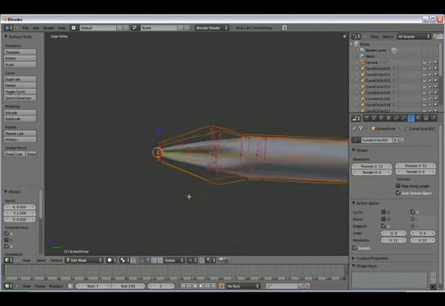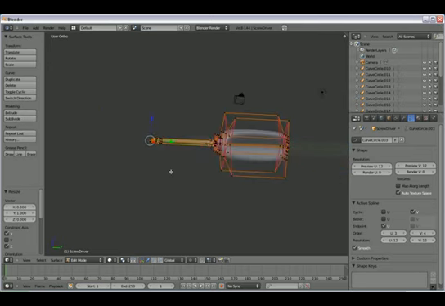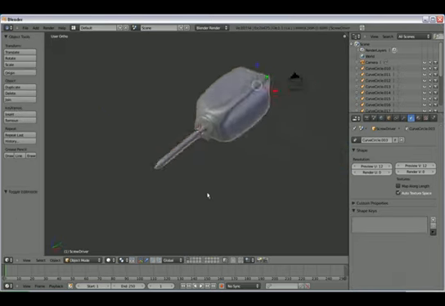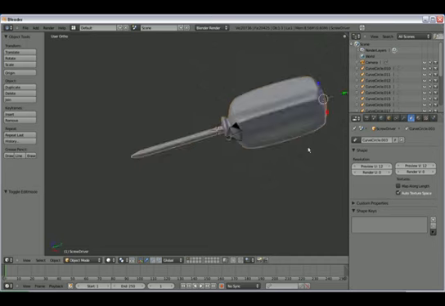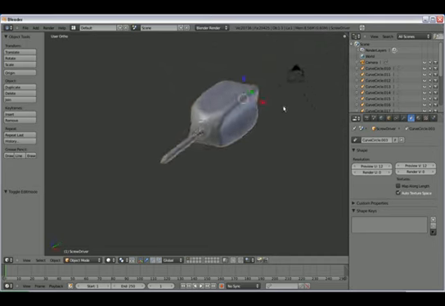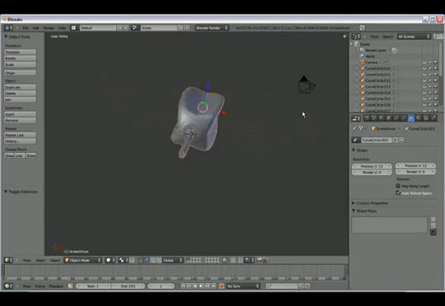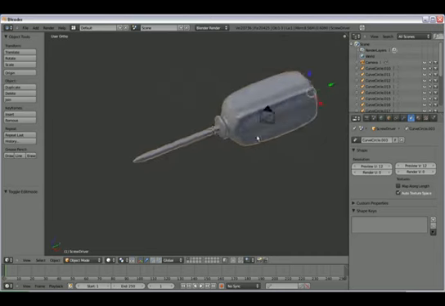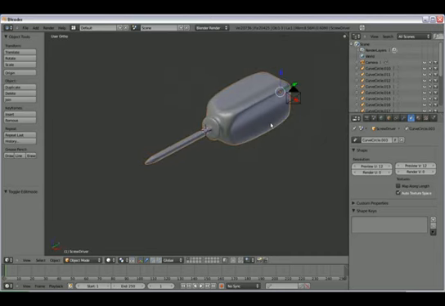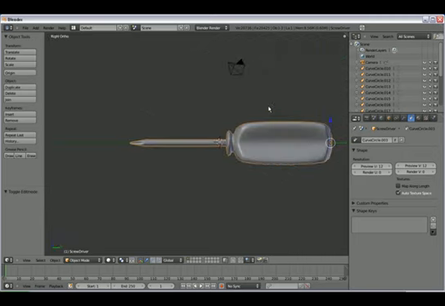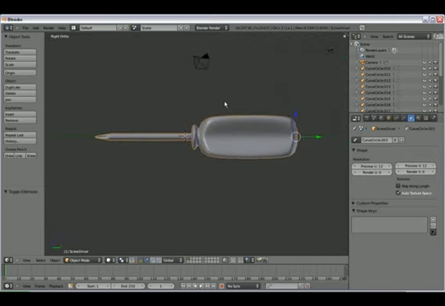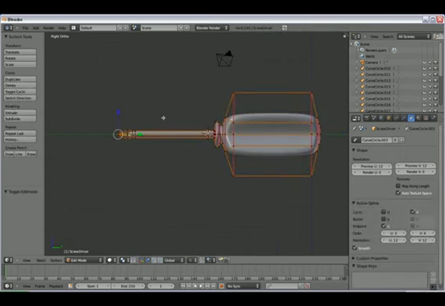Now see, it's quite easy to model something like that. Now tab out of the edit mode. Oh, it's quite fat in here, but it's not a problem. You can adjust that very simply by modifying the curves, scaling them down or up. You know what?